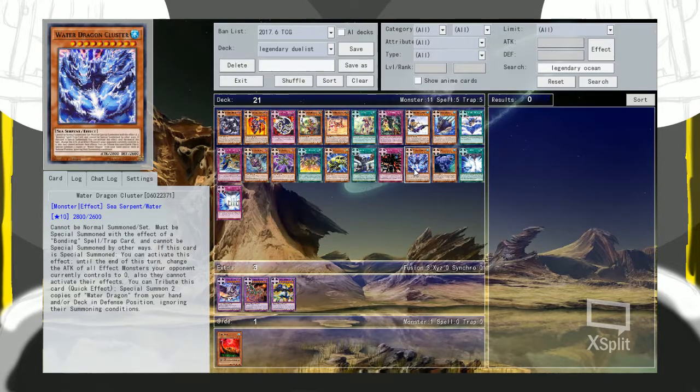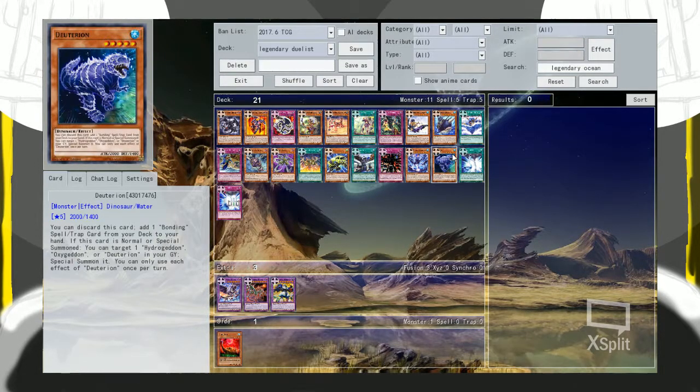That's pretty good. Yep, and they have a new card here that's actually really helpful. How do you say that? It's D... Dueltarion? Deuterion? Deuterion. Like him, he's actually good.